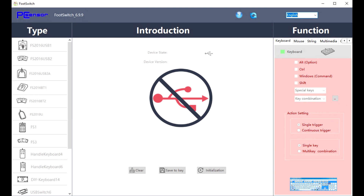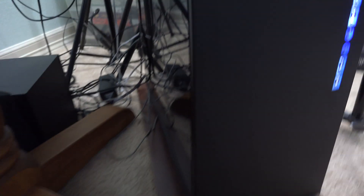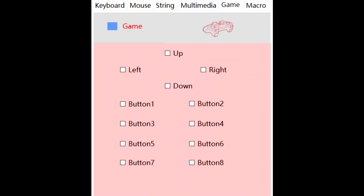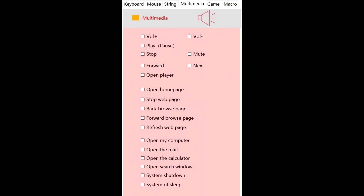When I click the shortcut to start it up, I get to the main screen. This is where I need to plug the device into a USB port — I've got the foot pad set up under the desk, now I'll plug in the cord. It took just a couple seconds and the device was properly recognized. The options on this screen are for assigning foot pedal steps to different keyboard functions, mouse assignments, and game assignments. From what I've seen with my daughter the gamer, you can assign functions right in the game by going to the function you want and stepping on the pedal. For me, I basically want play and pause in the multimedia section, and it was very easy to set those.